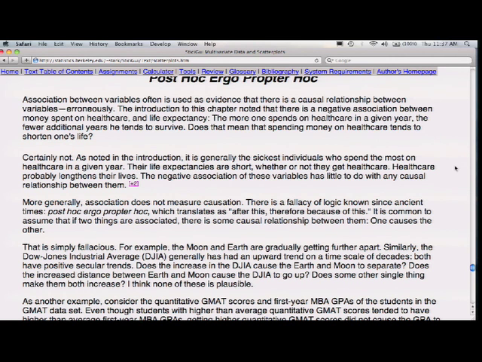But what we actually think happens is that when people are really, really sick, they spend a lot on healthcare and they die anyway, right? It might have taken them even longer to die had they not had the healthcare. You can't tell from that situation which way the causal arrow goes, if it goes any way at all. In this case, there's a third thing, people's health, which is influencing both their life expectancy and their healthcare costs.